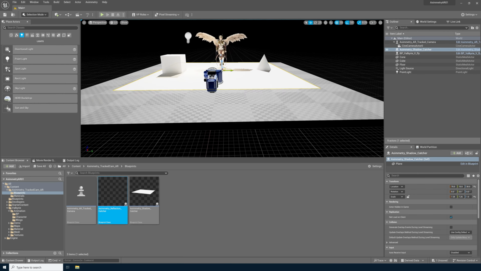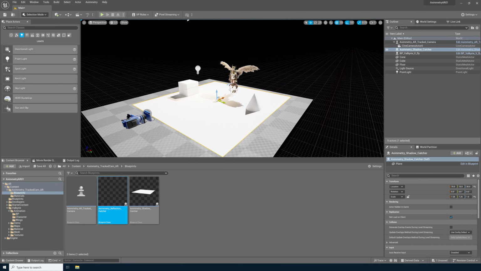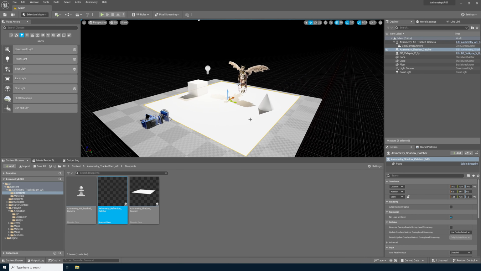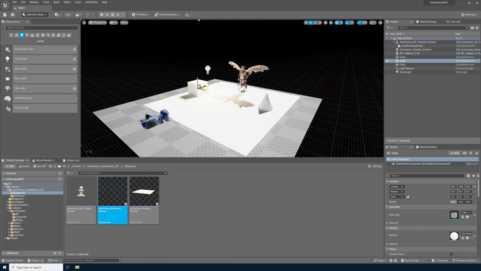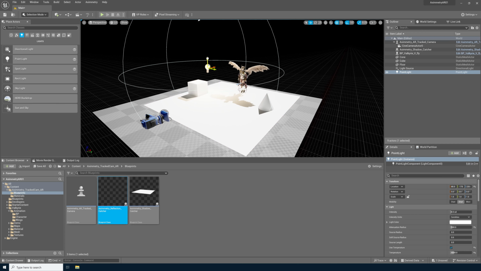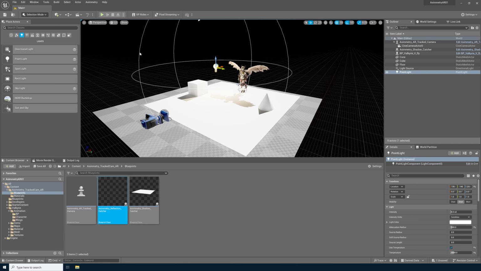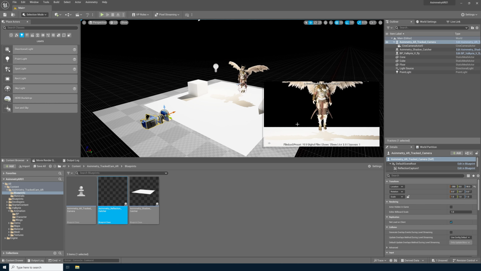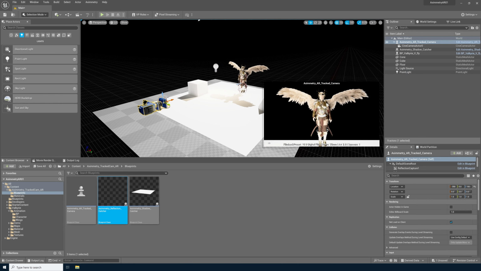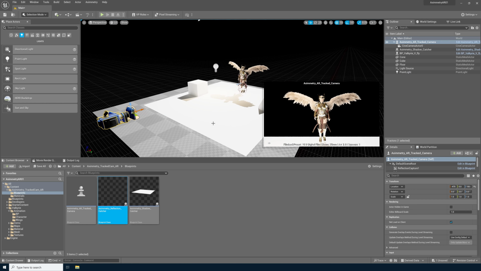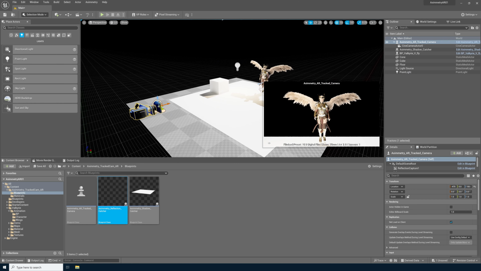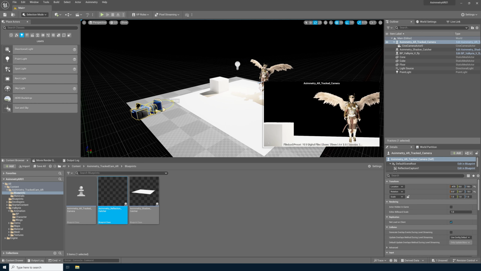I'm pretty satisfied with the way that my scene is set up, and your scene should look similar. There will be a lot of troubleshooting that you'll have to go through depending on the elements that you want to be AR elements, but that's all stuff that can be done once we open this project in Aximmetry DE Composer. I'm just going to make a few more adjustments to my lighting. As a final step, I like to select my Aximmetry AR tracked camera. Moving the camera to this perspective in my editor will give me a general idea of what it'll look like in Aximmetry. I'll just rotate my camera slightly left and right to see all of my AR elements.